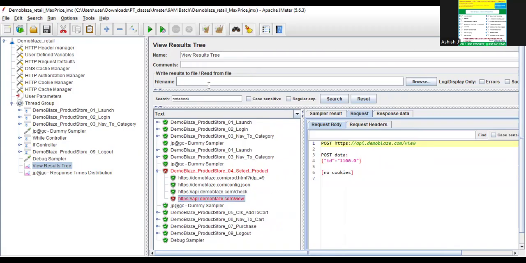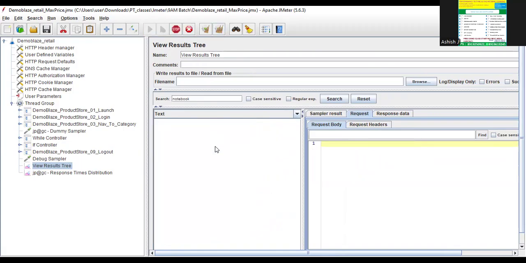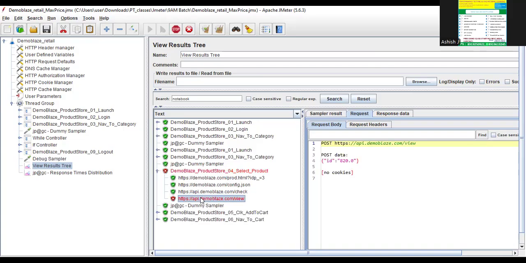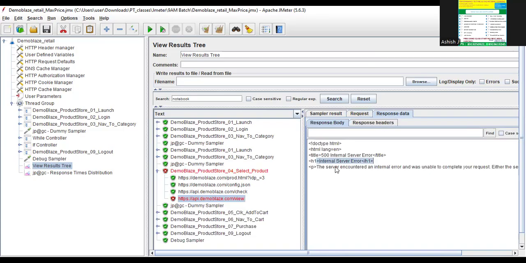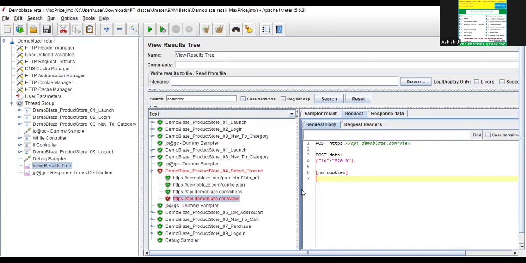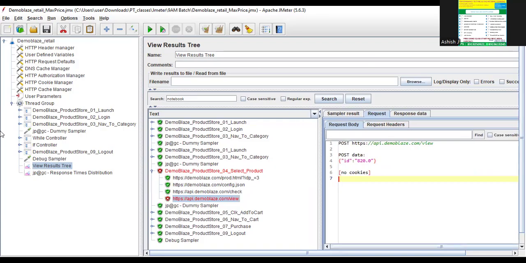Why am I getting internal error? Let me run this. They are passing correct value only. You can say 820. Here actually it is not accepting float, I believe.